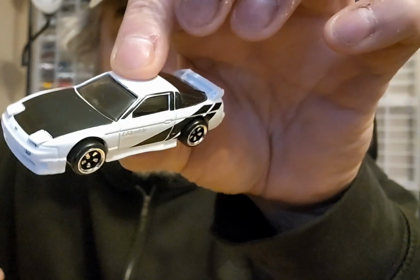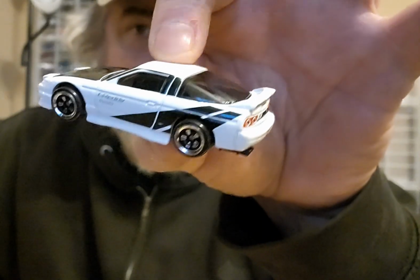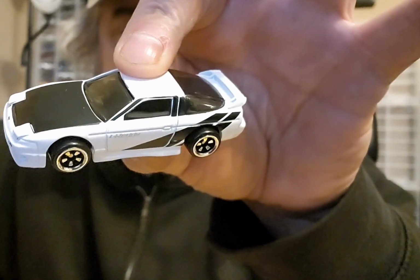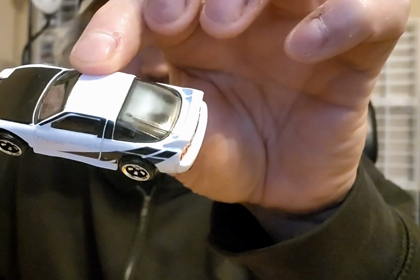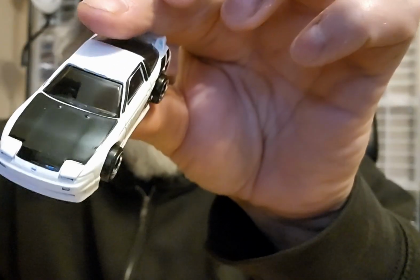But in the United States, there was a predecessor, like the S12 chassis, I think. There was a 200SX, probably a little more boxy. I haven't Googled that part, but I imagine those early 80s Nissans were kind of boxy. But yeah, I'm kind of smitten with this car. I don't know, JDM appeal. It's not a monster, it just had a 4-cylinder. But it was rear wheel drive and came in a standard shift. So I have to have them all, and I'm going to get them all soon.